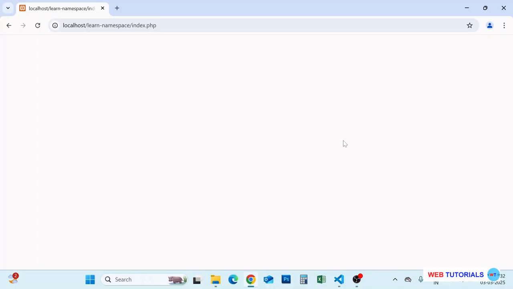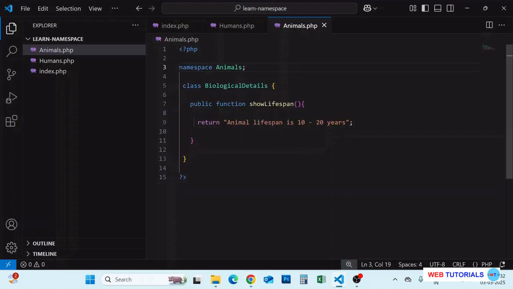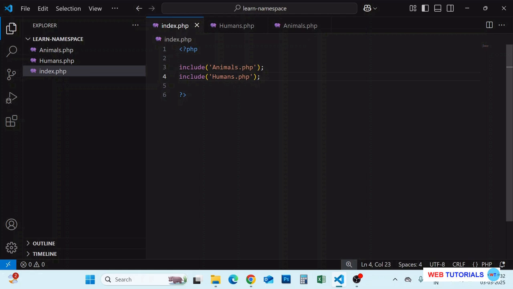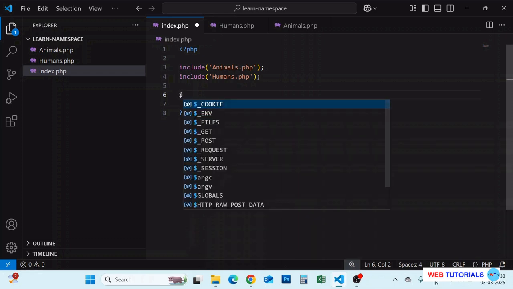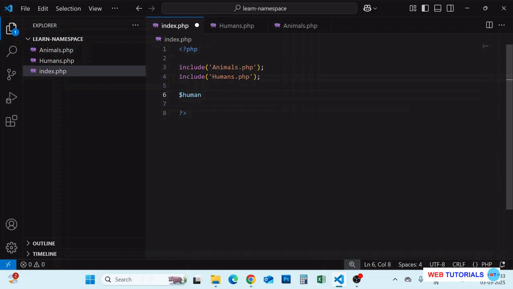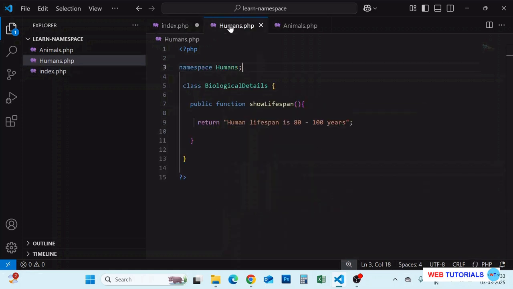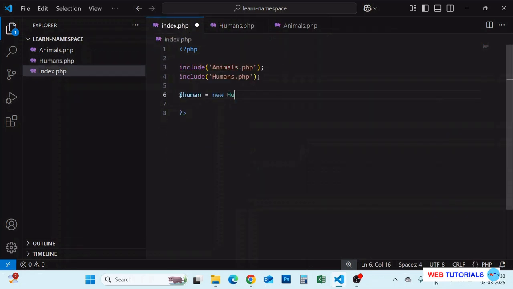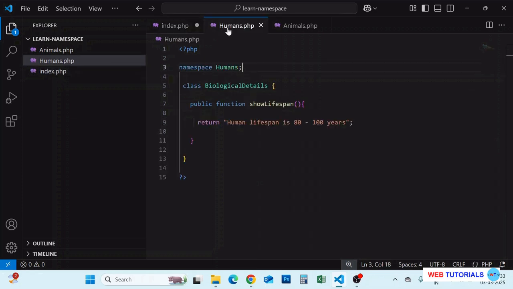Now let's see how we can access these two classes and create objects from them. So let's go into index.php. Let's first create an object from the humans class. Let's name it $human equal to new. Here you put the namespace first, which is humans, backslash, then the name of the class, which is BiologicalDetails.